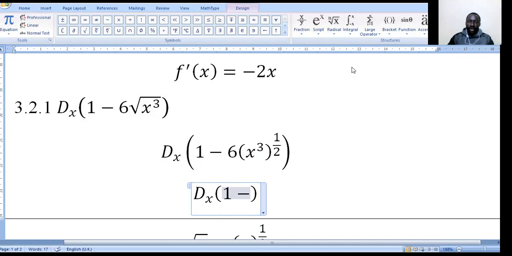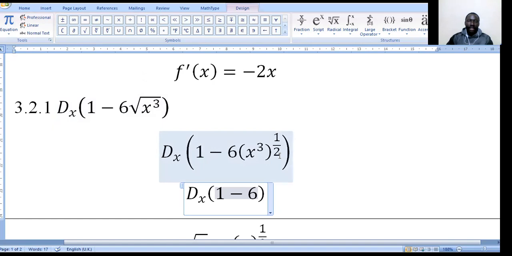This step of the simplification is very necessary because you don't want to go wrong in your substitution. When we simplify it, the formula that we have to use is a lot easier when we have a clearly defined exponent. If we have an exponent which is a number, not something compounded like a square root, we easily deal with the formula. That's the reason we are moving away from the square root of x cubed to this type of expression.